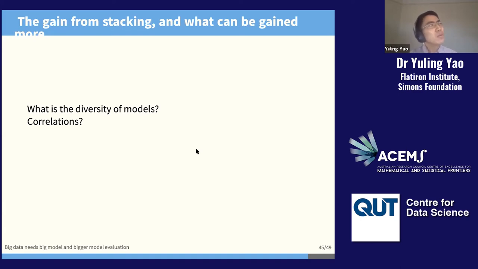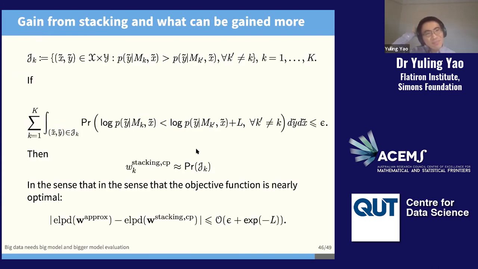Because if we are talking about Bayesian models, the output of your model is not a point prediction. The output of your model is a predicted density. What's the correlation of predicted densities? It's not even well defined, right? And there's also no theory on the effect of this correlation, or whatever this diversity metric is, on model averaging. So I want something to quantify this diversity of models. And to that end, we can think about a joint space of X and Y.